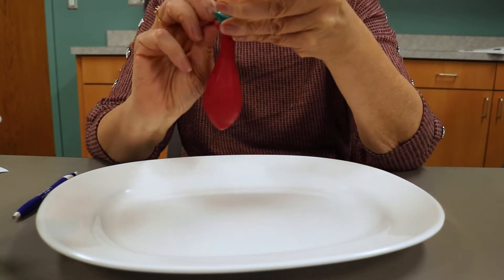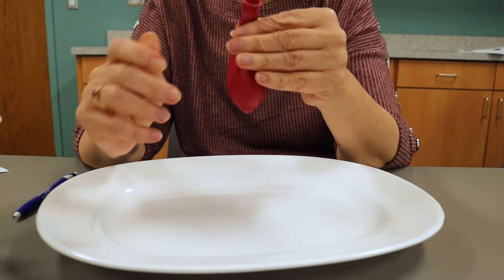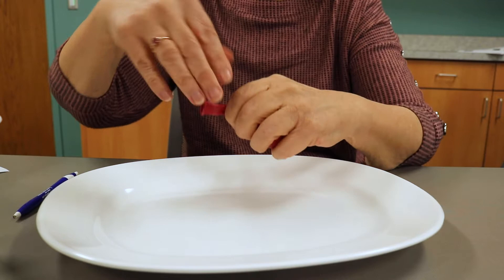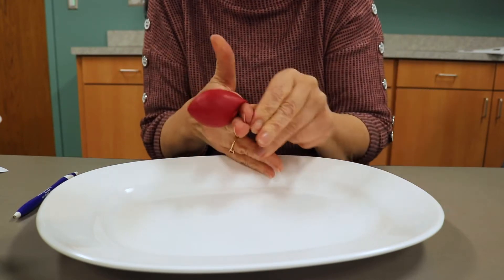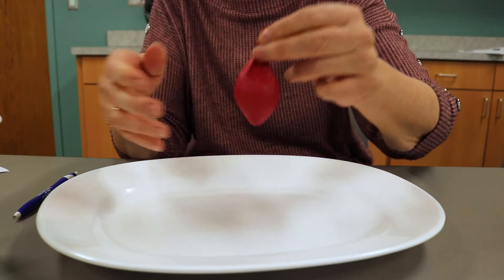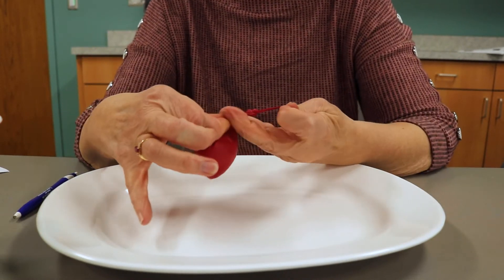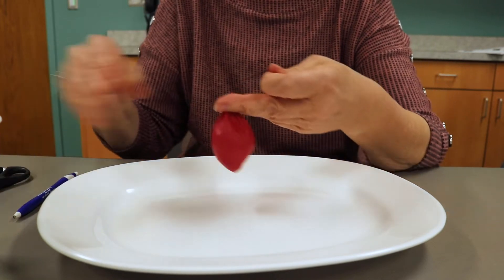Remove the balloon neck from the funnel. You will need help from an adult to help you tie the knots and layer your balloons. Tie the knot close to the ball. This is about perfect because there's a little space between the ball of rice and where the knot is. Now pull it and take scissors and cut it close to the knot without cutting the knot. There you have it.